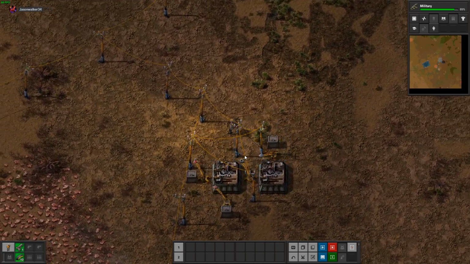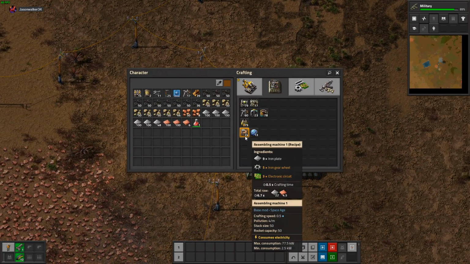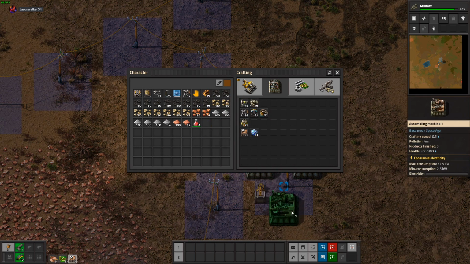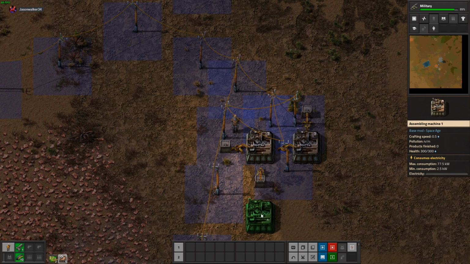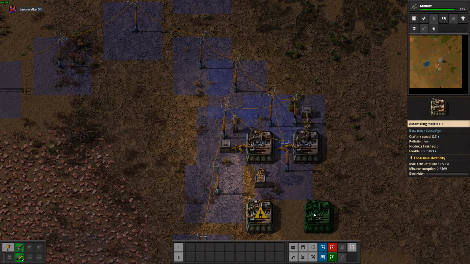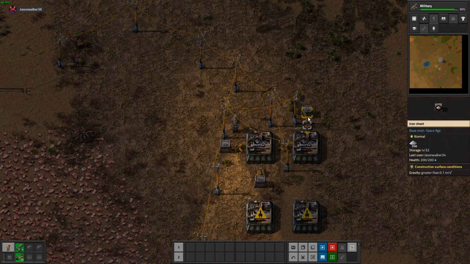I actually don't mind moving stuff around, honestly, like ferrying resources between two spots. That's my preferred way of doing things, because unless I abandon a factory, which usually means I've already tapped out all the resources in that area and I'm not going to be using that area anymore.